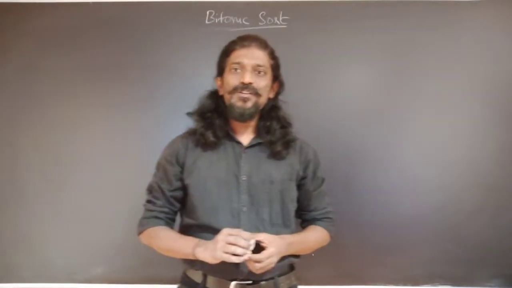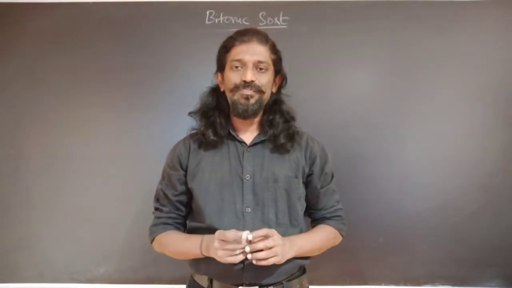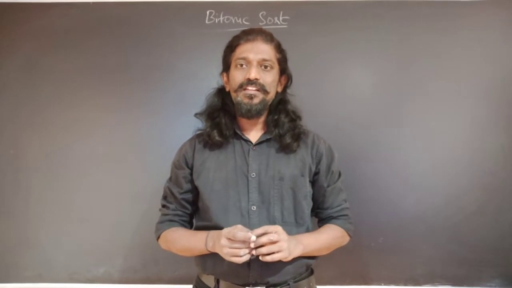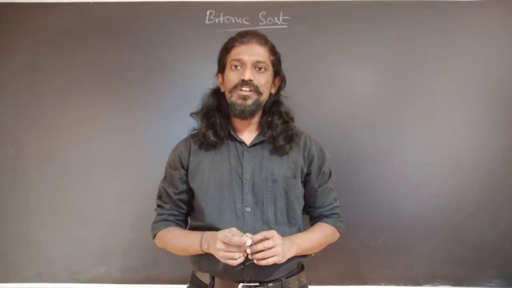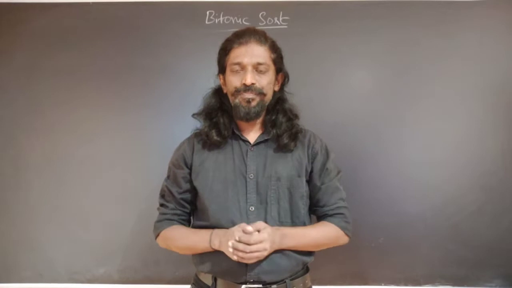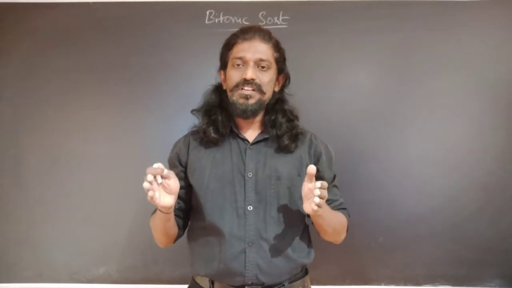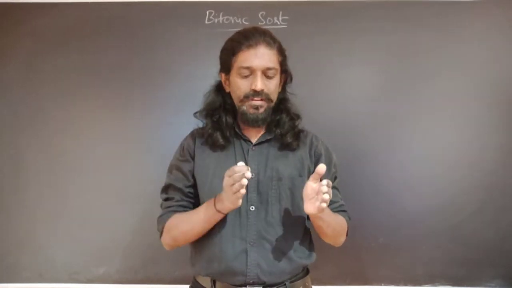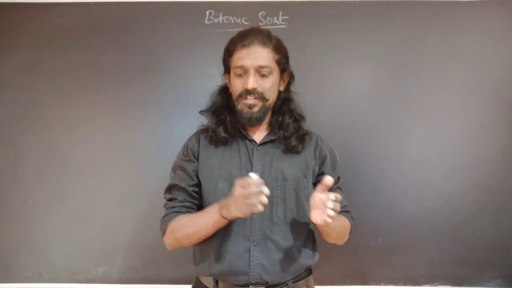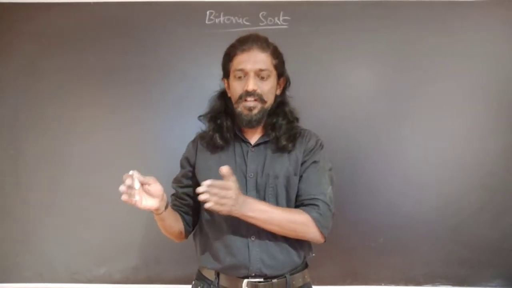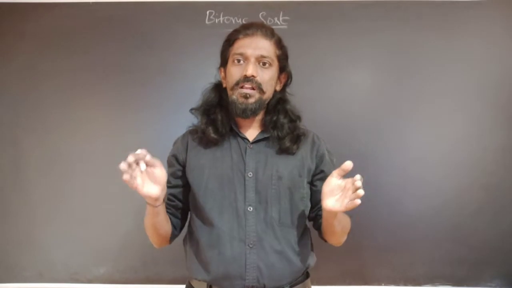Hello everybody. Today let us discuss the Bitonic sort algorithm. Bitonic sort algorithm, like quicksort and merge sort, is also based on the algorithm design technique divide and conquer. The given list of n elements is divided into two halves, wherein one half will be in ascending order, the other half will be in descending order, and these two sub-halves are merged.